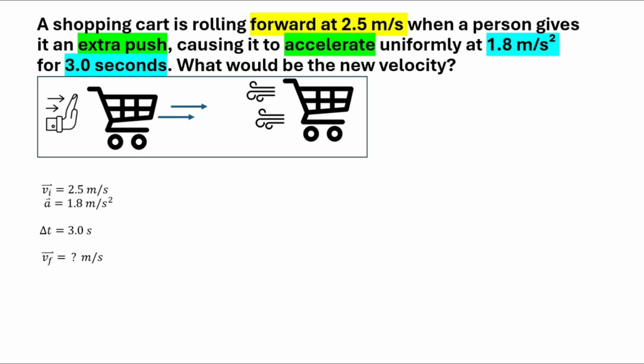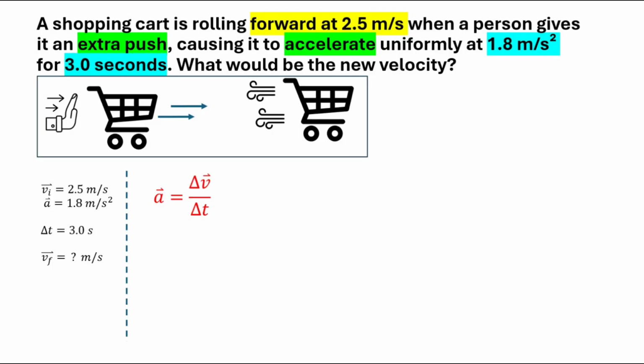Then I will reorganize some of the given clues, which means variable and constant. The reason for the reorganization is to identify which formulas would be the best fit. Remember, we have to choose a formula that has only one unknown variable. Since the acceleration is given, plus it is one-dimensional, aka there's no angle, that means you can use a simple acceleration formula that has velocity and time.